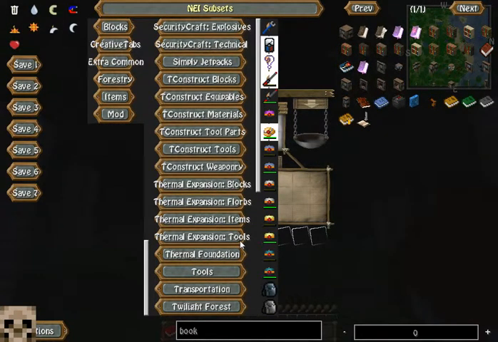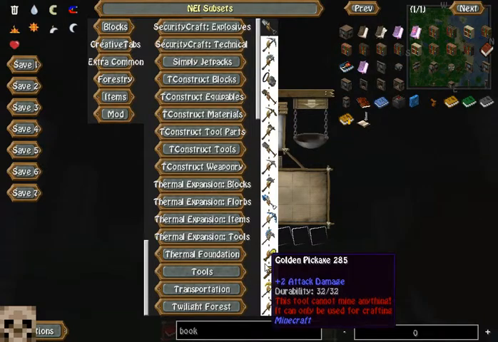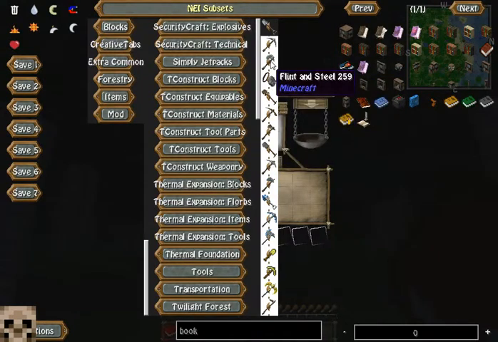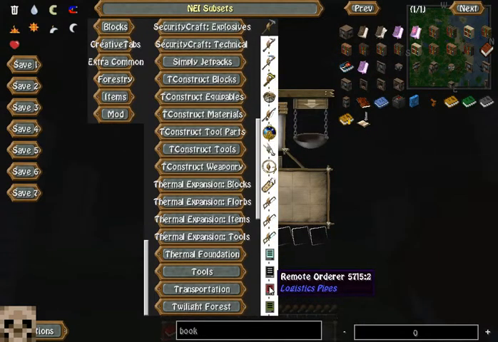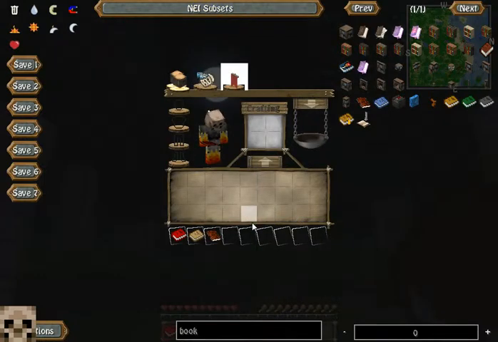All right, thermal foundation, that gives you all the ores that you have. I had to install that in order to get the thermal expansion to work properly. So, tools, yeah, these are gonna be all your vanilla tools plus all your specialty tools and logistics pipe tools and all that. So, I even have the iguana tink tweaks put in for Tinker's Construct, so that way if you get a tool you can increase it and you can make it more and more powerful over the course of time.